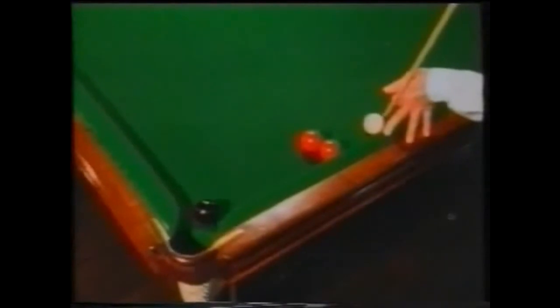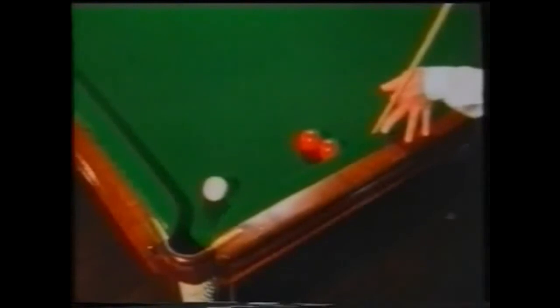Snookered on the black by two reds — here's an opportunity to get out of snooker without using cushions. A very good way to practice is the line-up. The idea is to pocket all the balls without a miss — that's good potting practice — and to do it without the cue ball ever touching the cushion, which is certainly good cue ball control. It's difficult to start with, but with practice it does become easy.